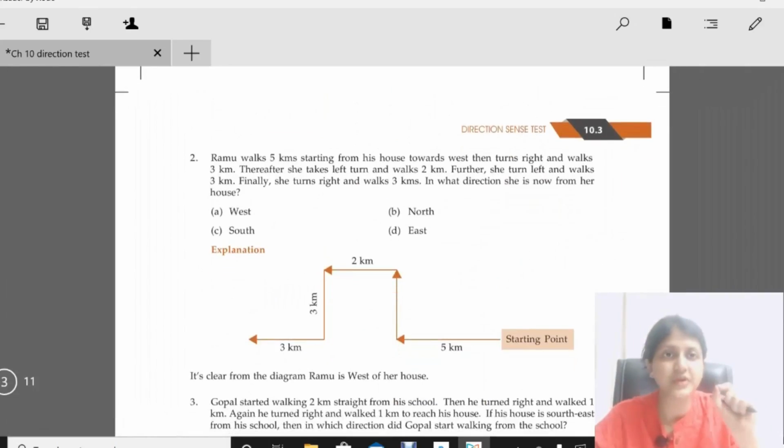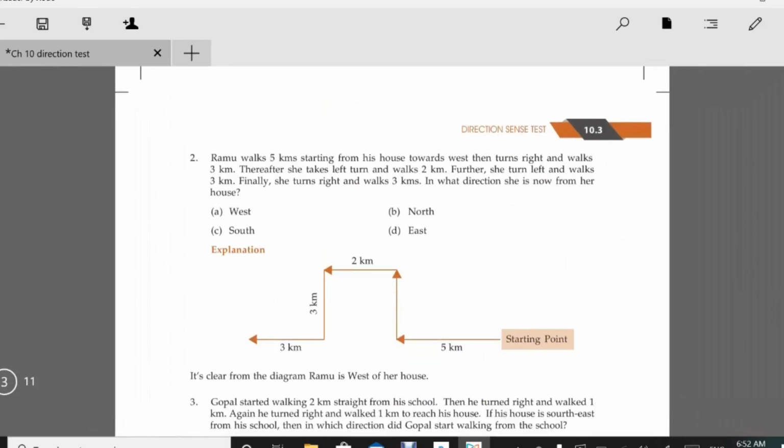Just be careful. Read the question properly. Don't leave any part of the question. Usually what happens, we are in a hurry during the exam and so we just start drawing. And while we are drawing, we lose connection with the question. And when again we go back to the question, we might miss some part. So always keep your finger where you're reading the question and then start solving. I know it is a little kiddish, but that is the safe way.